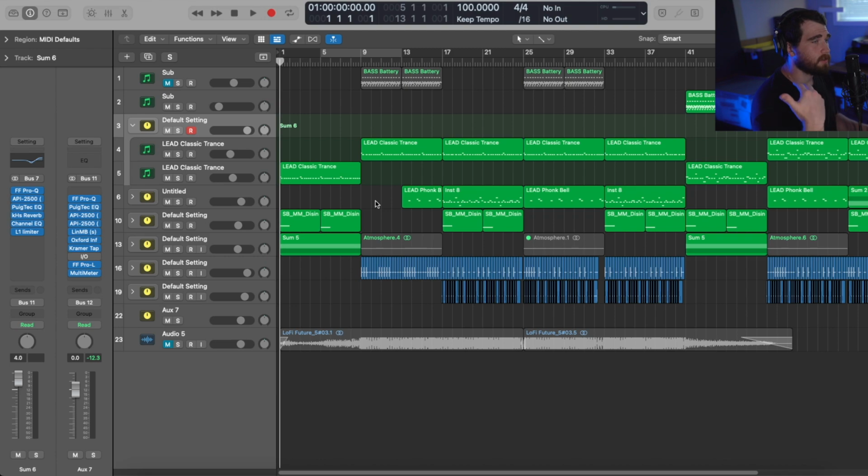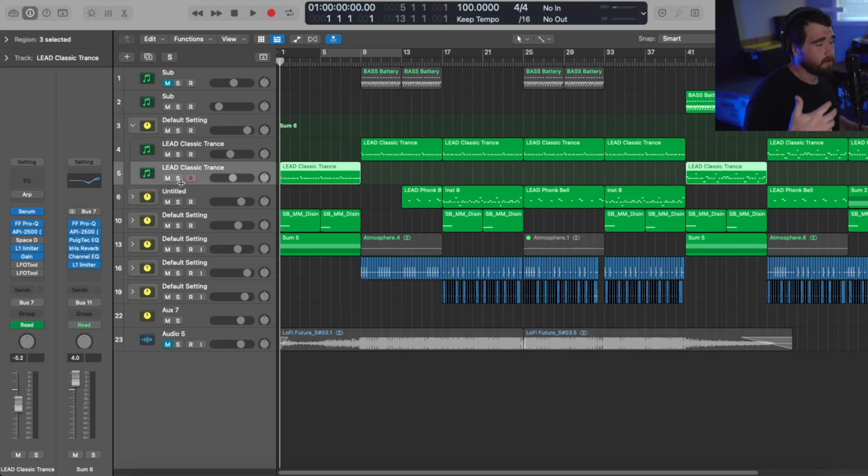When I think contrast, I think of the dynamics in a song. So I think of the difference between the quiet and the loud parts. So when you're going from an intro into a drop, you want a lot of contrast because you want impact. And that comes from essentially filtering the main groove of the song, which happens to be the bass line.